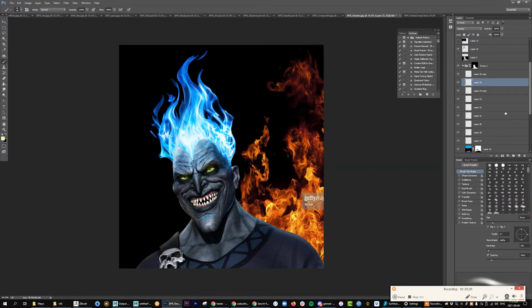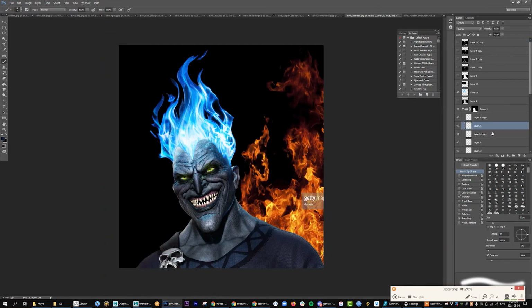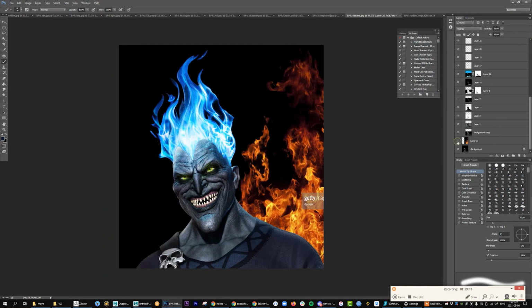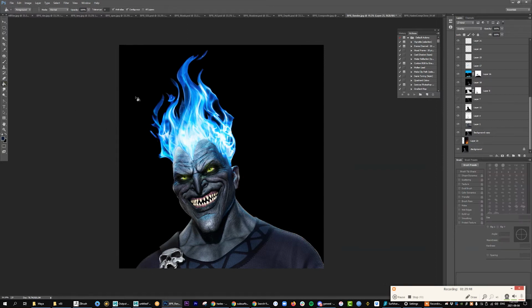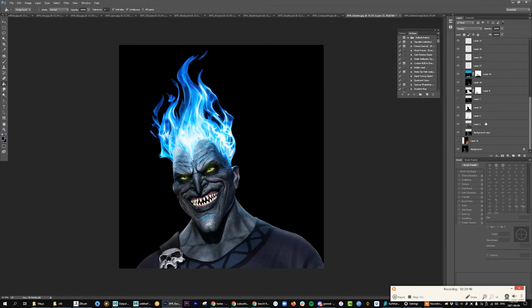Background. I do like this color. I think I got the color pretty good on this, so let me just color sample that. Let's get rid of this fire. I think we can find better fire. Not what I want to do.